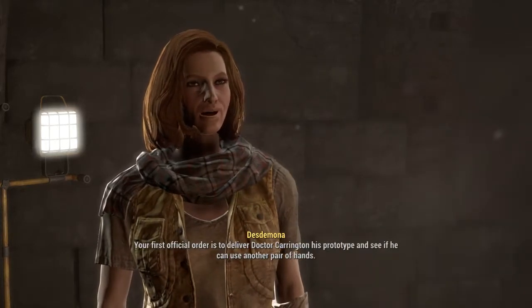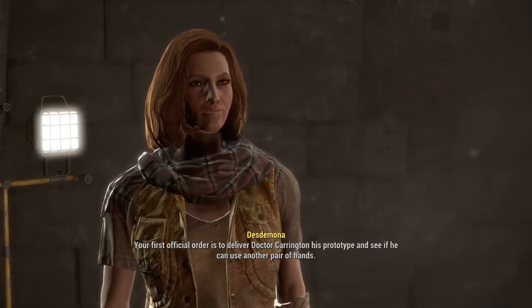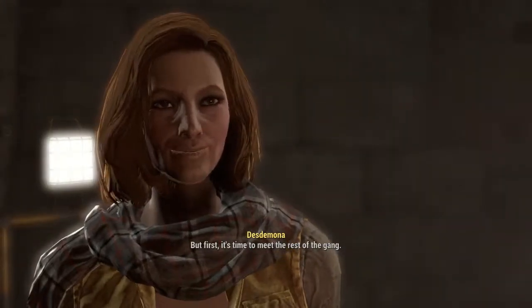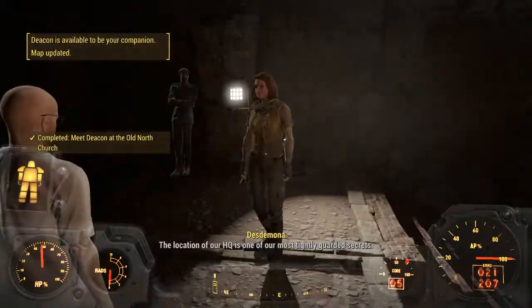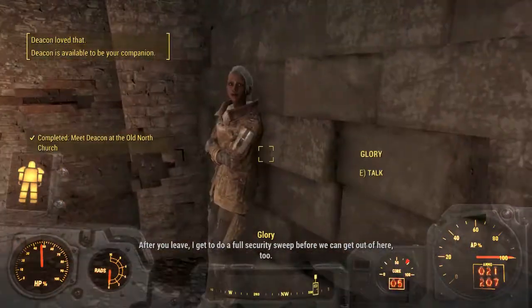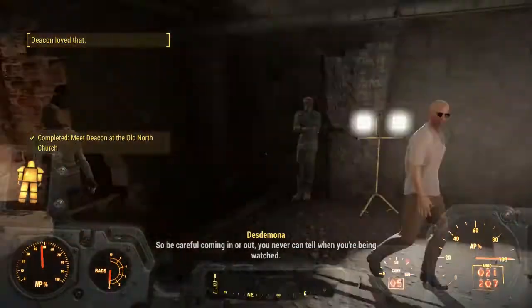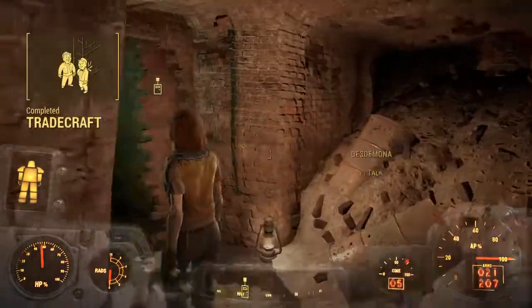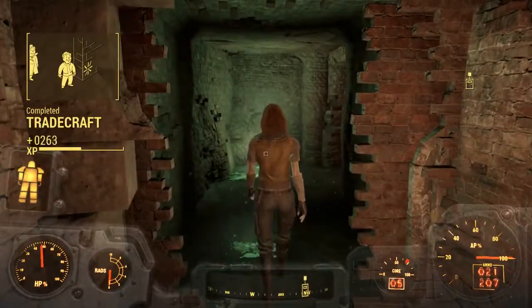Your first official order is to deliver Dr. Carrington his prototype. And see if he can use another pair of hands. But first, it's time to meet the rest of the gang. The location of our HQ is one of our most tightly guarded secrets. I get to do a full security sweep before you can get out of here, too. You never can tell when you're being watched. I'm but a whisper.